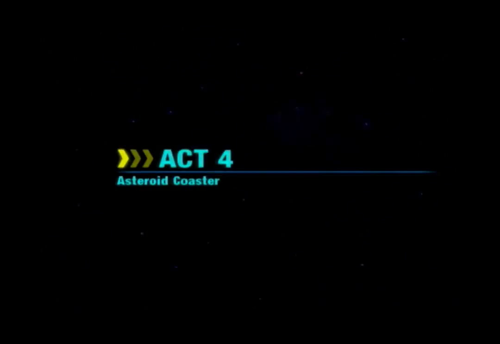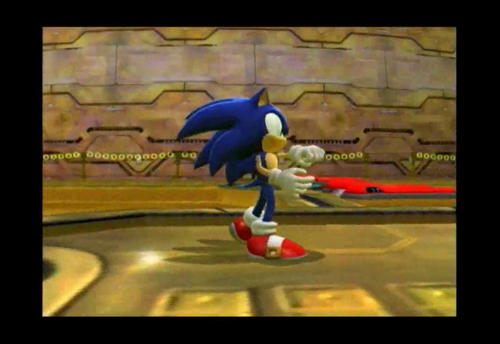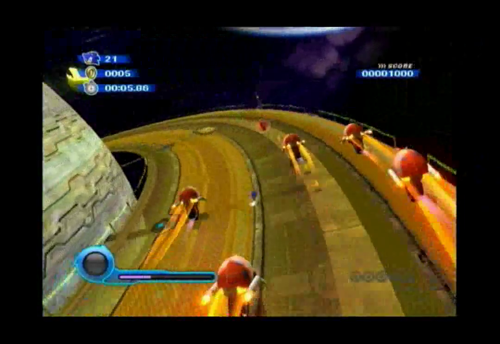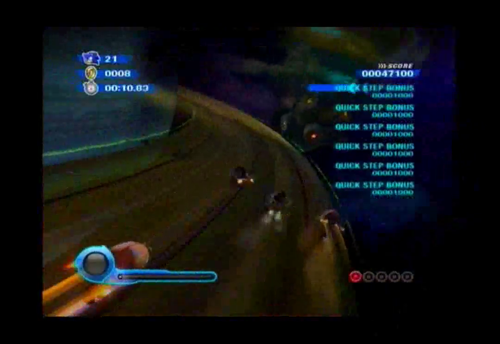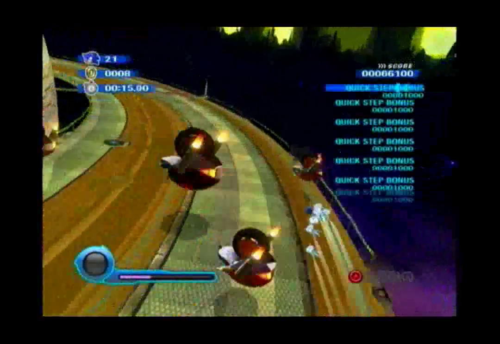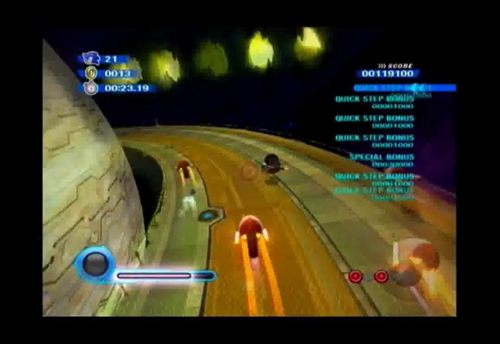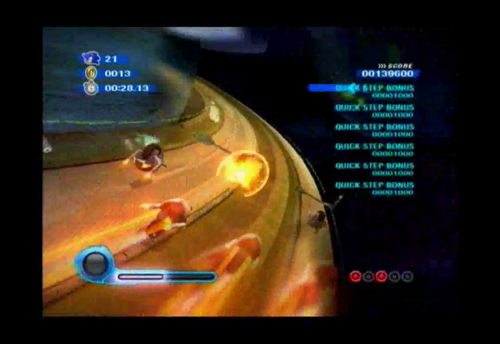So here's Act 4. There are no wisps here, which could mean one of several things. It could mean we have to use a bunch of tri-springs, but nope, this is a Motobug race, which is pretty bad because the red star rings will be along different paths that you have to take. You can damage the motobugs by quick stepping into them or by destroying the big motobug.